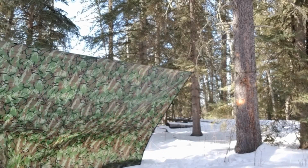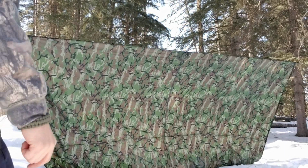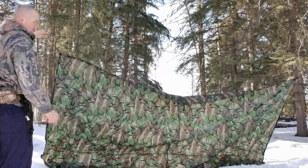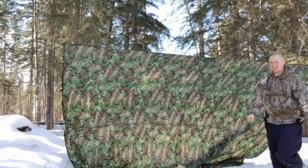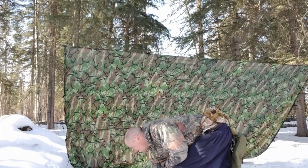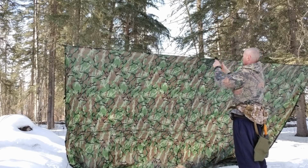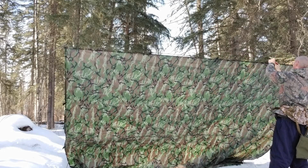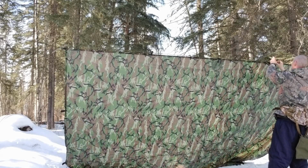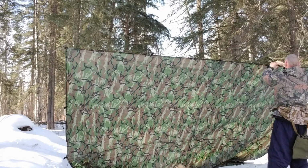So whatever choice of cover that you choose to use, you have to keep in mind your budget and the type of maintenance that you think that you can perform on that item. These are all great items. They're all excellent pieces of cover. They're all different in their own rights, but they all work the same. It all depends on you and how big of a dry area that you want to have, what kind of configurations you may want to set up.